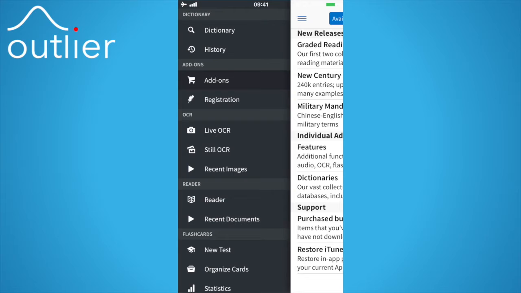Okay, so now there's two things that we need to do in order to make Pleco behave like a Japanese dictionary. One of them is installing a couple of fonts, and the other is deactivating the Chinese dictionaries. Now, you only need to do step 2 if you're not learning Chinese. If you're learning Chinese or if you're already using Pleco, you can skip step 2.